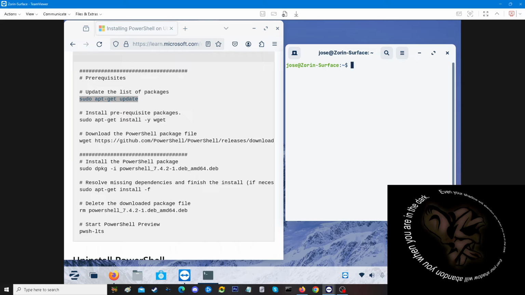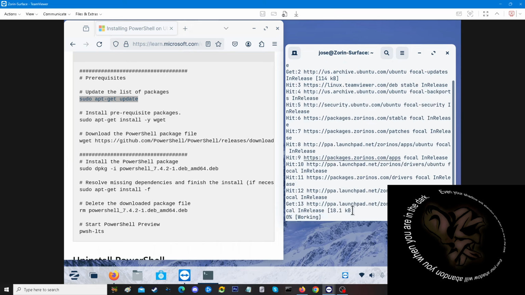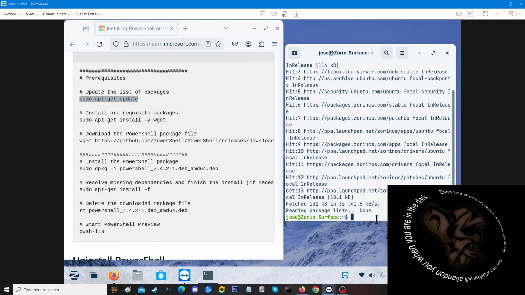Yep. Paste. And going? Is it going? It looks like something's going. Still going. And more package lists, and it's going pretty quick. Okay, that's done.